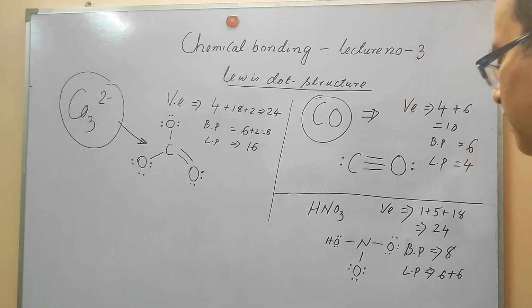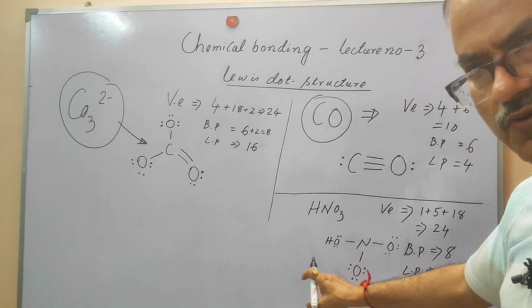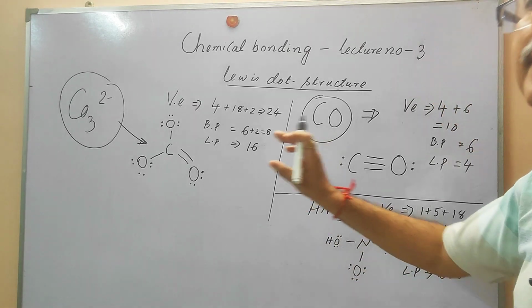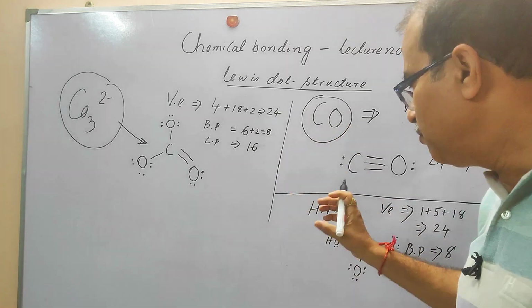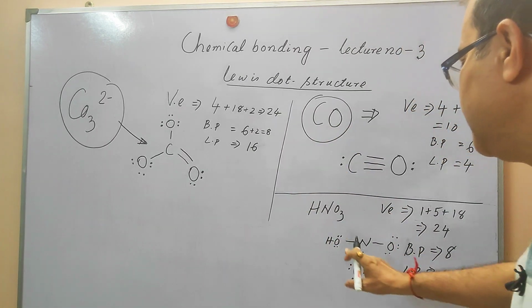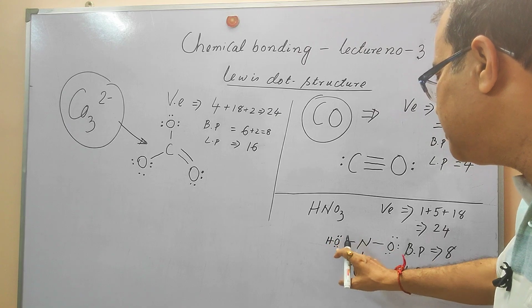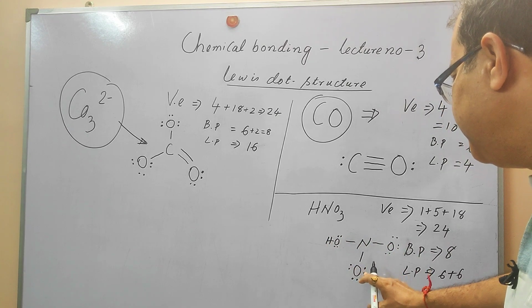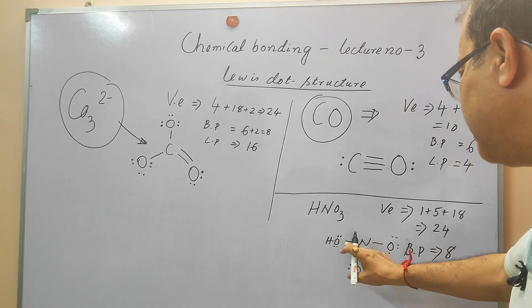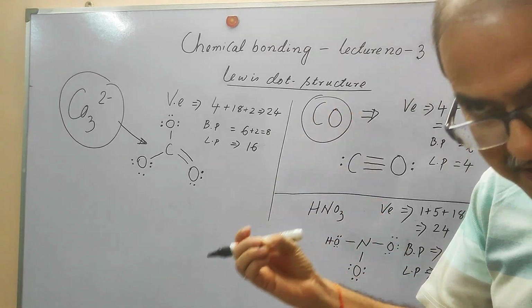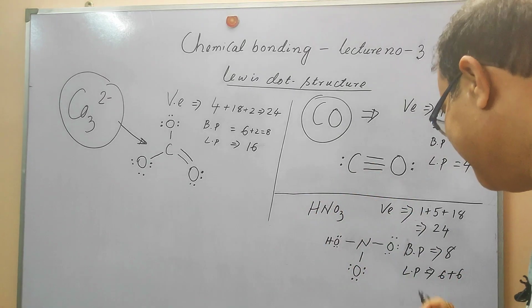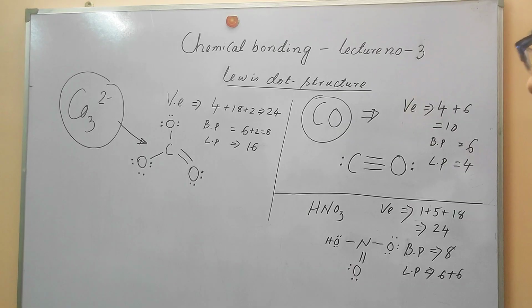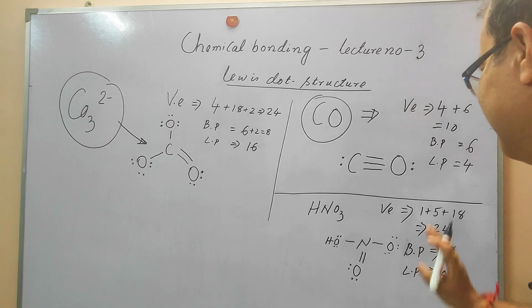See, now hydrogen, this will not be an octet, this will be a duplet. 2 electrons already in their sharing. After sharing, 2 electrons is what it gets. Now oxygen, you can see this oxygen has fulfilled its octet. This, and here also. But what about this nitrogen? Nitrogen has 6. So you have to give nitrogen 2 electrons. From where do you have to give? You have to make a bond here. Right? Now it is fulfilled.